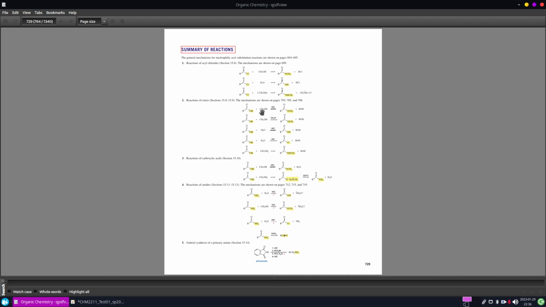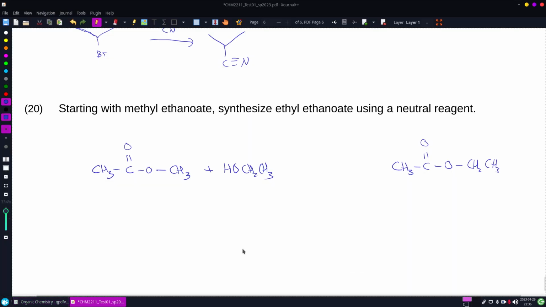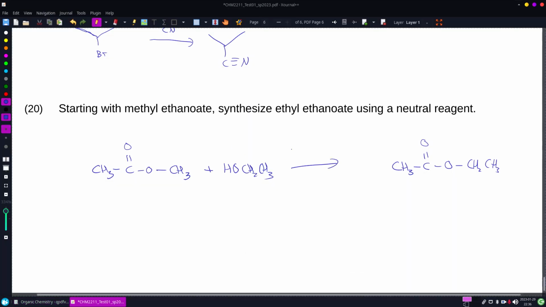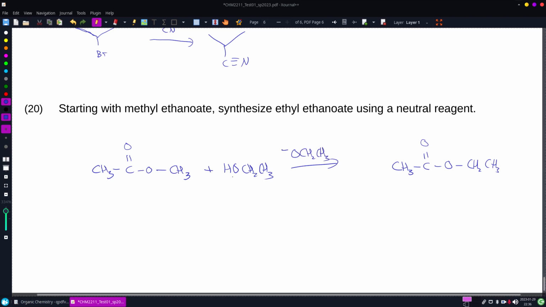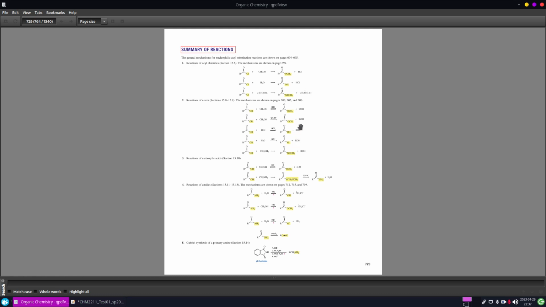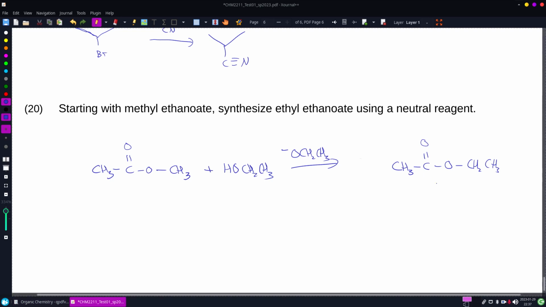Now we could do it either way, right? If we do it under basic conditions, we can actually make it a nice one-way reaction. So what I was going to do is, here on my arrow, I'm going to have an O negative CH2CH3. So this deprotonated version of the alcohol we want to attach, we have some of that in there, and that'll pop that right on there, and we will also produce a little bit of ROH, which is technically that R. So in this case we're going to make a little bit of CH3OH.